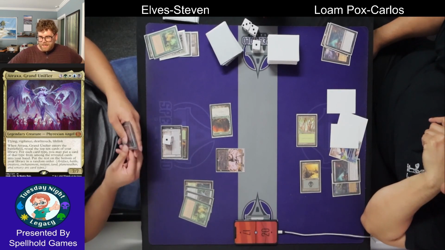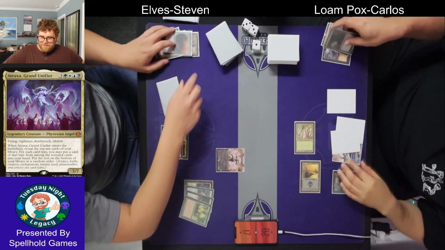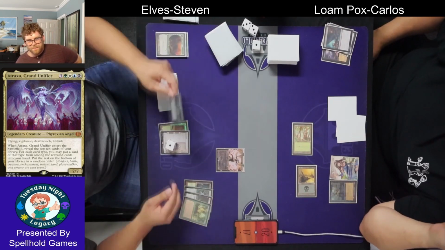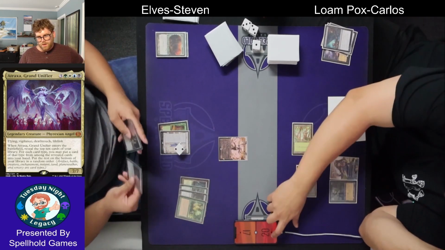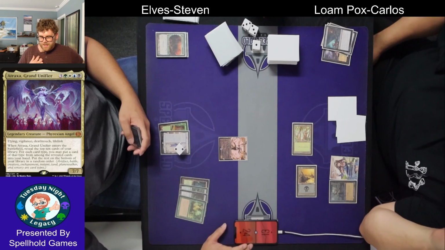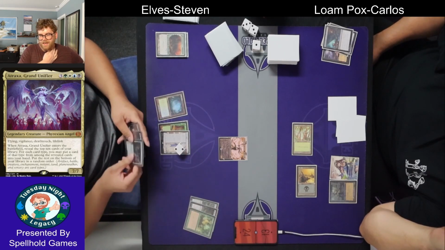We see another Sudden Edict in Carlos's hand here. He fires it off. He gets rid of the Dryad Arbor. Not a super useful Sudden Edict. But he's not drawing the lands, so it's not really helping. Kind of his only play there.